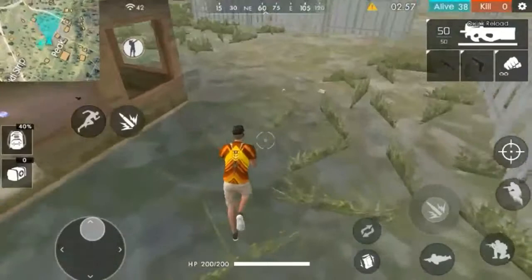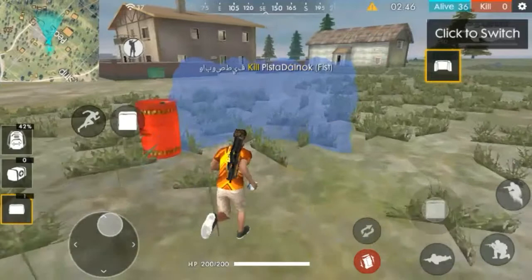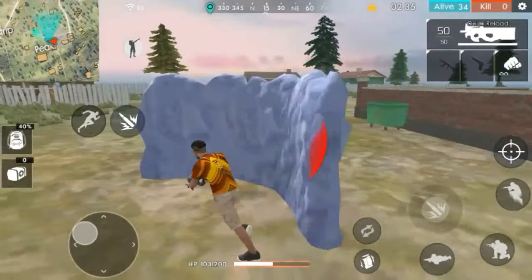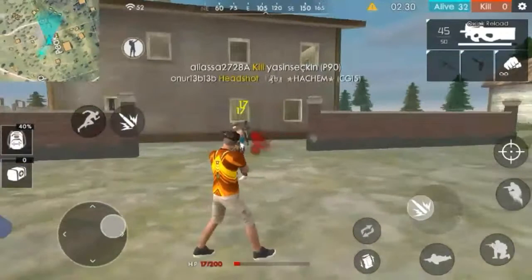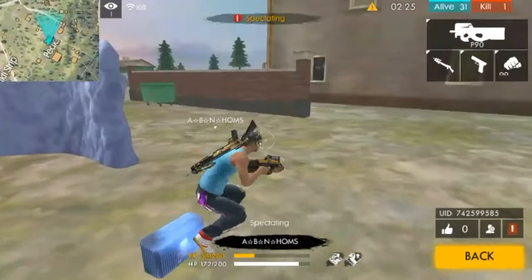What's that? I hear an enemy. Okay, so where's the enemy? I can't see the enemy. Flick. Oh. We got here, really bad. We got killed quickly in this game.